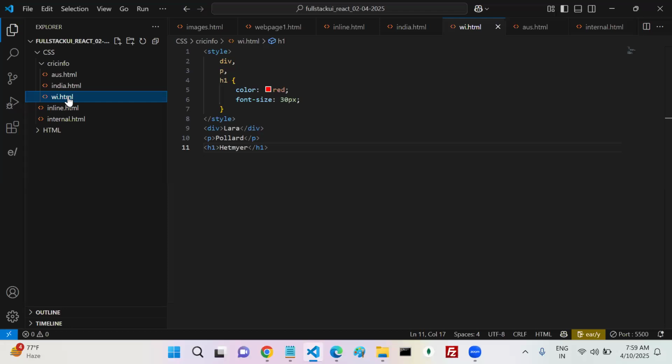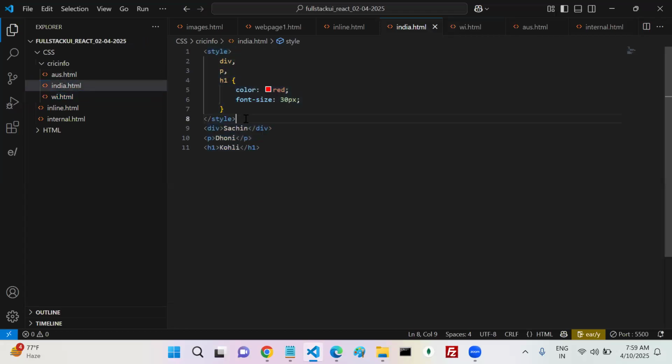No, not recommended. Why? Because did you observe? India team, these lines of code you have, the same lines of code you placed in the Asia page also. The same lines of code you place in the West Indies also, or not. That means you again did a mistake: you wrote duplicate code, not at element level.